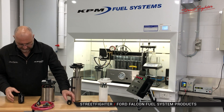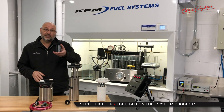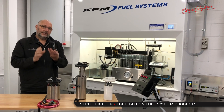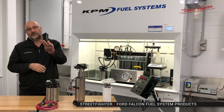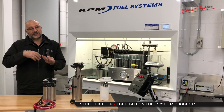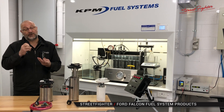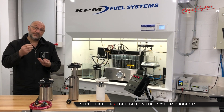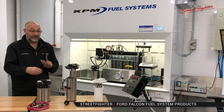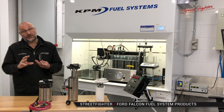Lastly, I just want to show you something that a lot of people forget about when they are running a big system — their fuel filter. Because our systems are designed to be easy, functional and direct fit, we've also manufactured a direct fit replacement fuel filter. When you start running high levels of fuel flow, you need a high flow fuel filter. Secondly, when you start using ethanol, you need a fuel filter that doesn't break down. A lot of the paper filters that you replace with have got glues in them that glue the paper filter — the ethanol actually breaks the glues down and brings them to your injectors and fuel pump, causing all sorts of trouble.